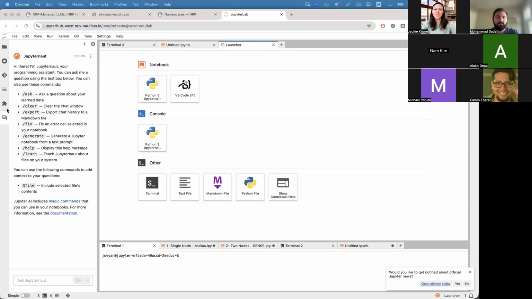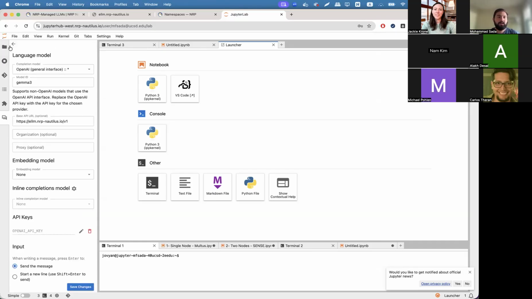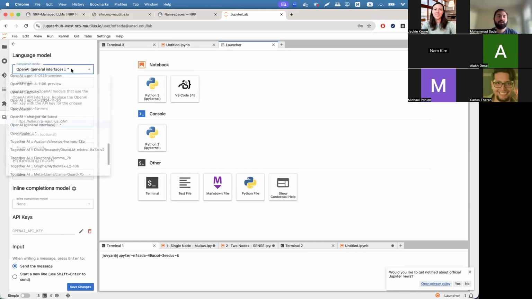As soon as you launch Jupyter AI on the side, assuming you're running it for the first time, you see a configuration cog icon right here, which you can click on. You only have to do this the first time. After that, it is saved. You don't have to specify it every time. So we're going to go through it together.